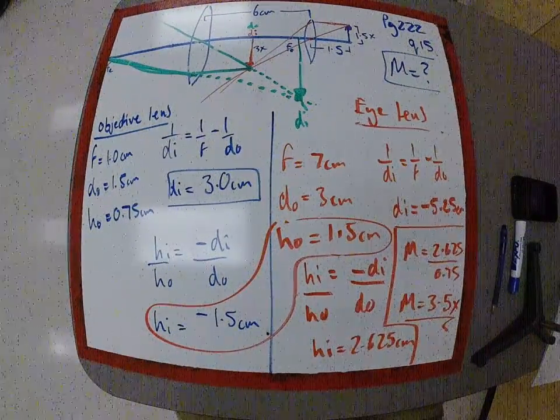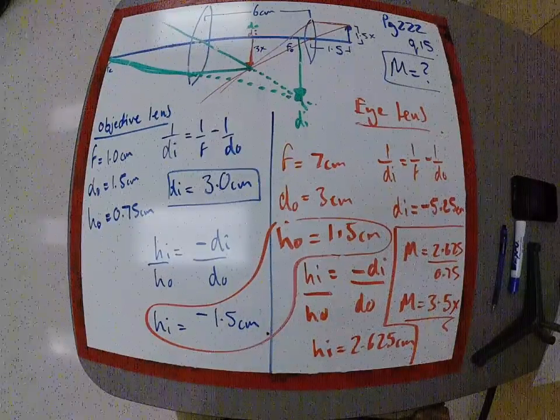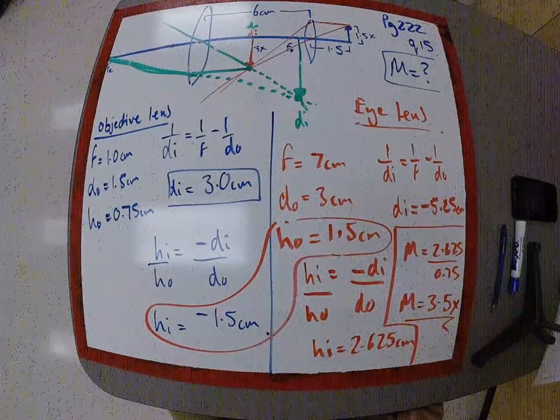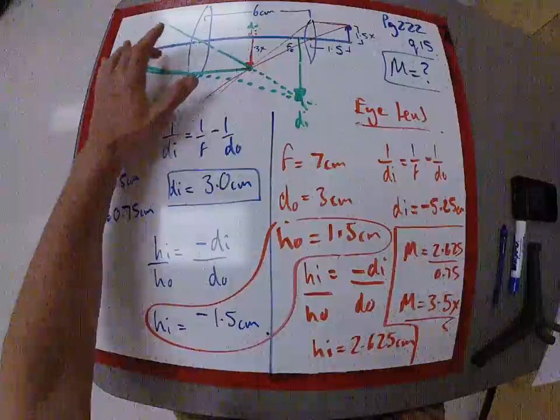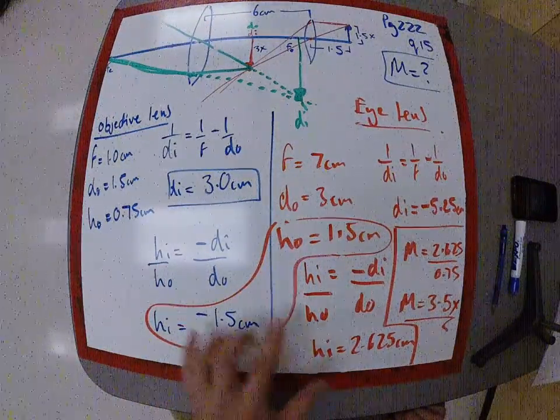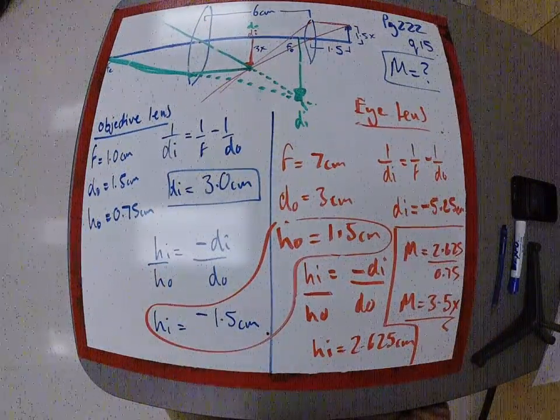Alright, hopefully that makes a bit of sense. Think it through yourselves logically. If you have any questions about that, please ask me in class. But if you work it through step by step, looking at your diagram, checking each bit of your diagram to make sure that your values are all right, you should be good.